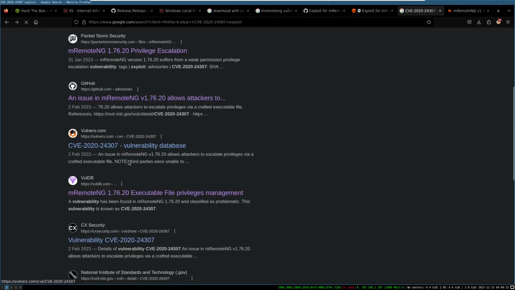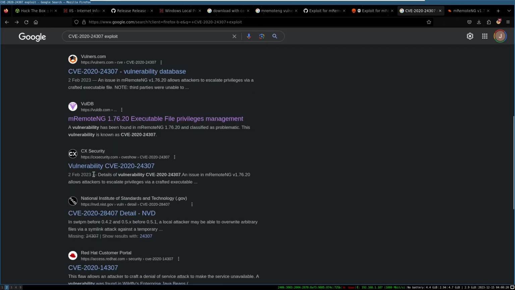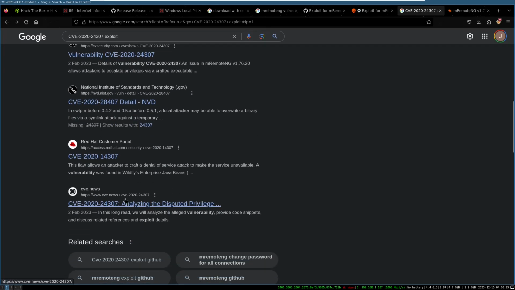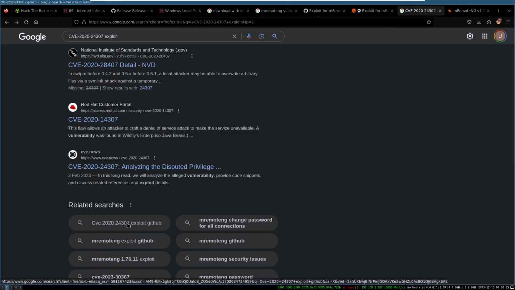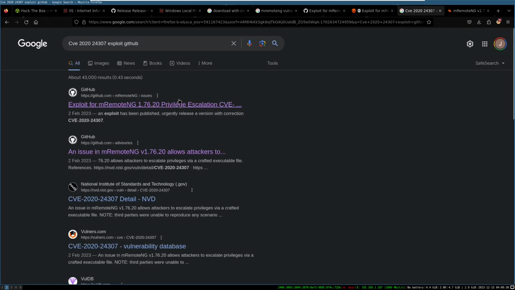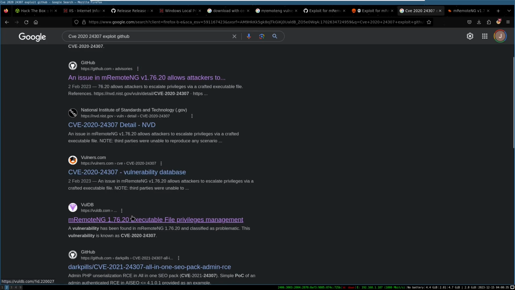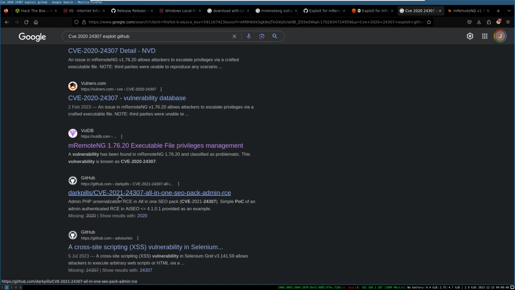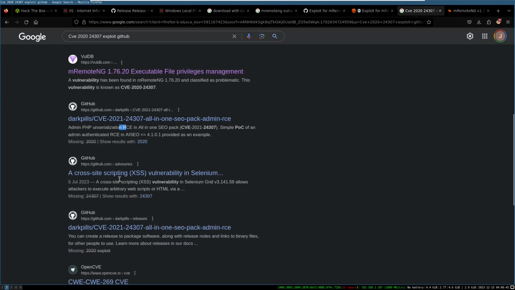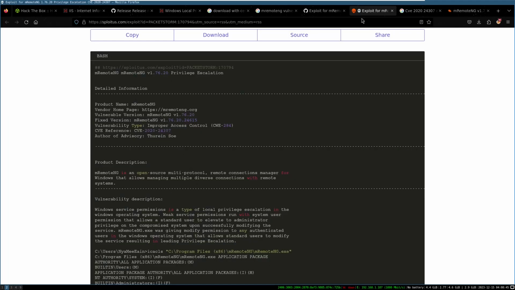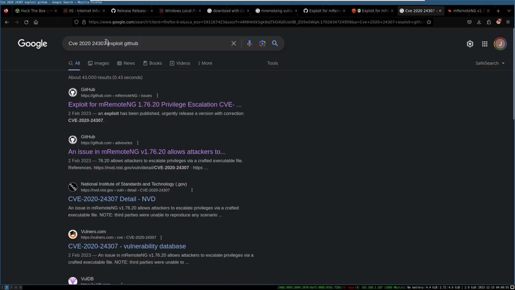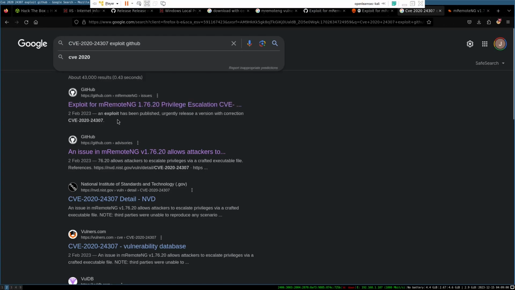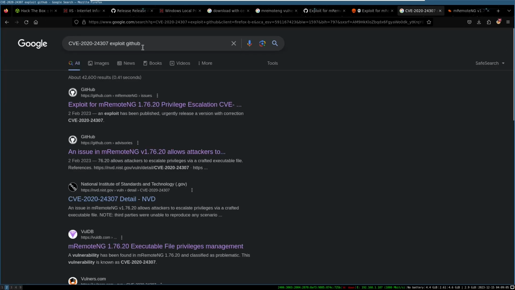No, again, just regurgitating the CVE detail. Now let's use the explicit. Otherwise, we're getting a lot of contaminated results.